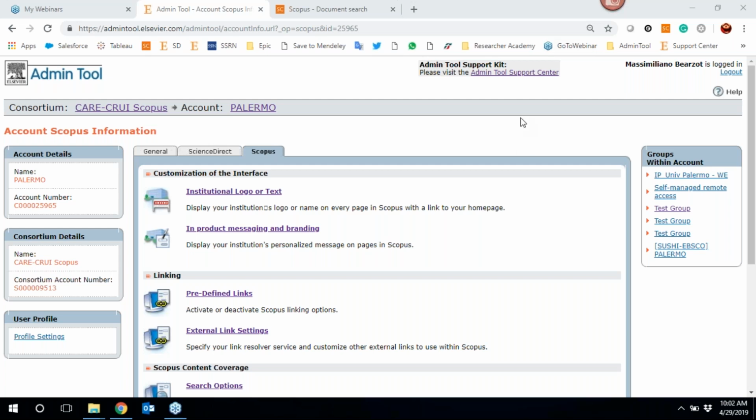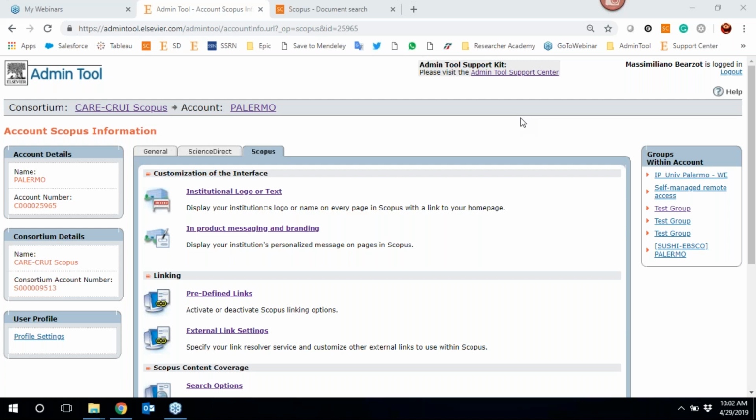Okay, we are going to start. Just a couple of information about the training. The training will be in English. If you have any question, you can write a question into the chat and I'm going to reply to all the questions at the end of the presentation. You can write in Spanish, I can read Spanish, no problem. But unfortunately, I cannot speak Spanish fluently, so I'm going to do this training in English.